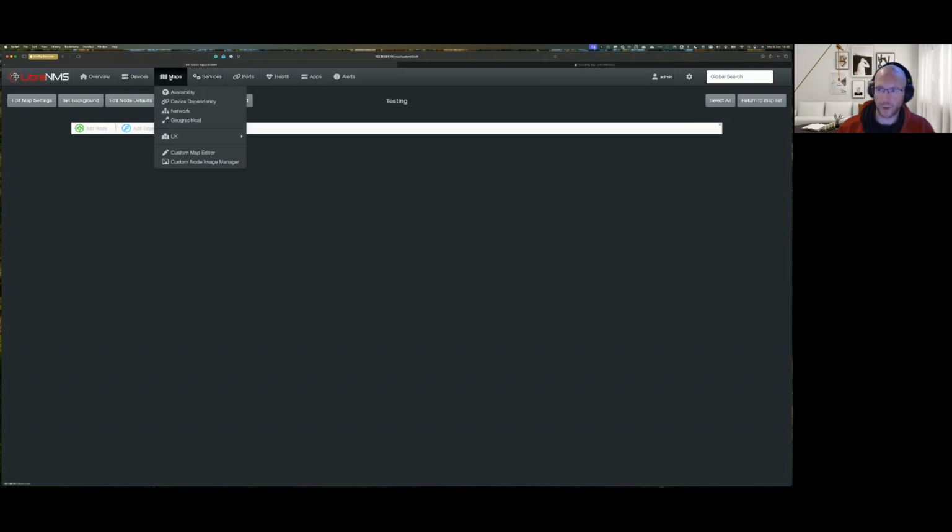You'll also notice, as we hover over the top here, we've now got a new section under maps, which is our group that we created. And then from the group, we have the individual map that we're currently configuring at the moment. So obviously this gets bigger as you add more maps in there.